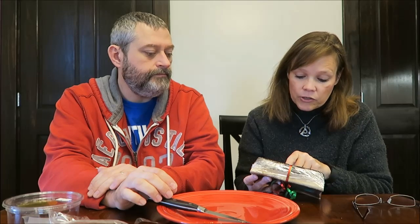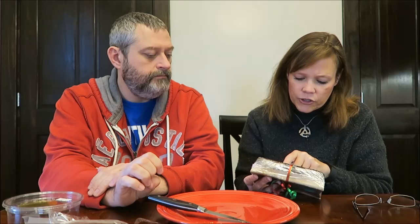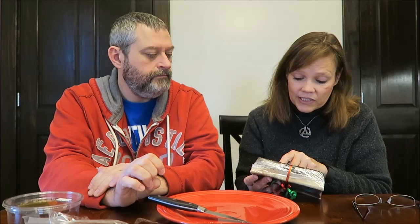Now this fruitcake, I want to tell you what size it is. This is the 1-pound fruitcake, and it was $11.50. It is the Kentucky Bourbon Fruit Cake. It has glazed pineapple, cherries, sugar, pecans, raisins, orange peel, citron, dates, flour, egg, shortening, milk, honey, spices, salt, wine flavoring, and Kentucky bourbon. So it does have Kentucky bourbon. I think they just soak it in there to keep it.